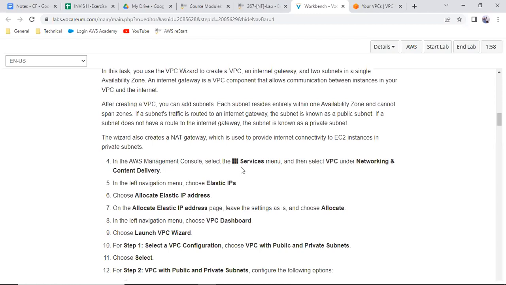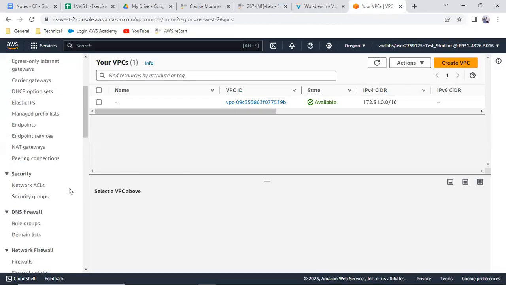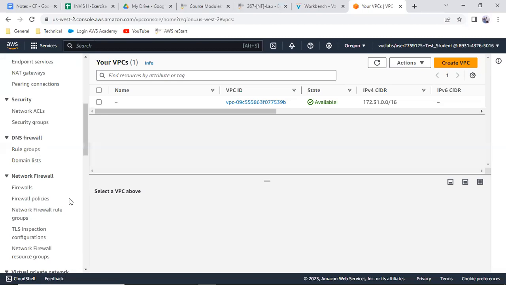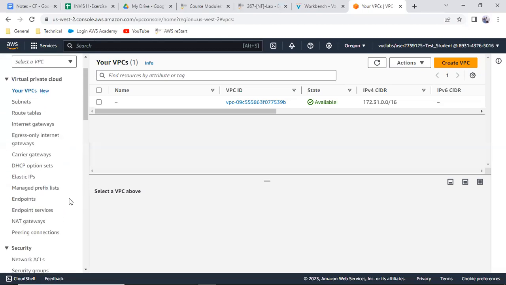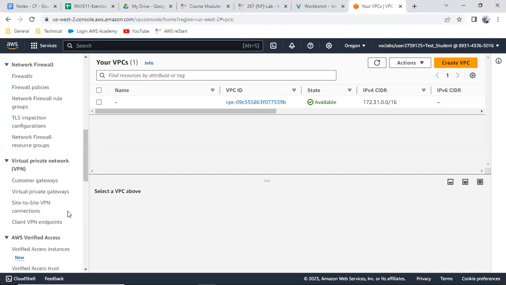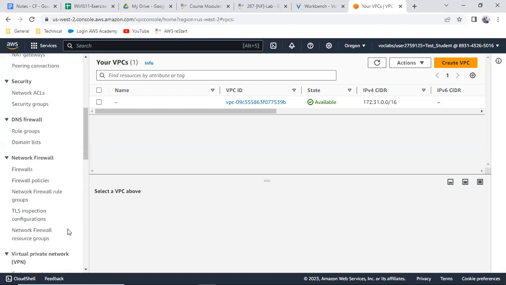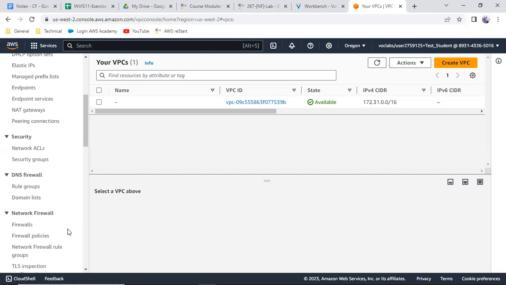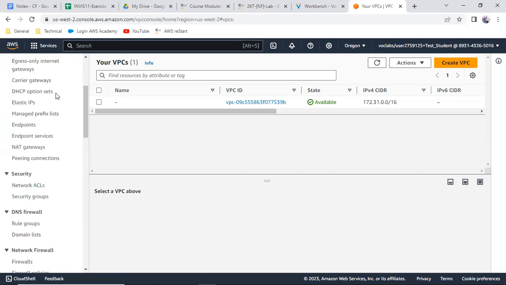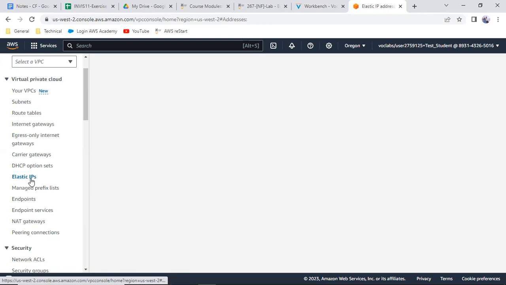Just see that. First, let us learn about elastic IP creation. Elastic IP, he has given, we will go step by step. So go to network and see where the elastic IP is. Yeah, elastic IP is here, in your VPC, new elastic IP. Click that. If anyone doesn't understand, please ask me.